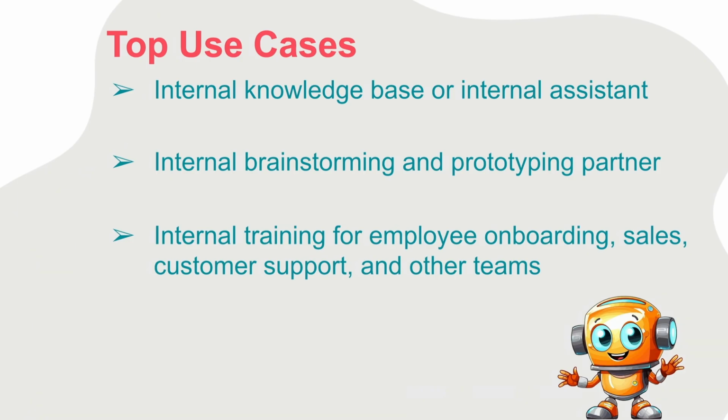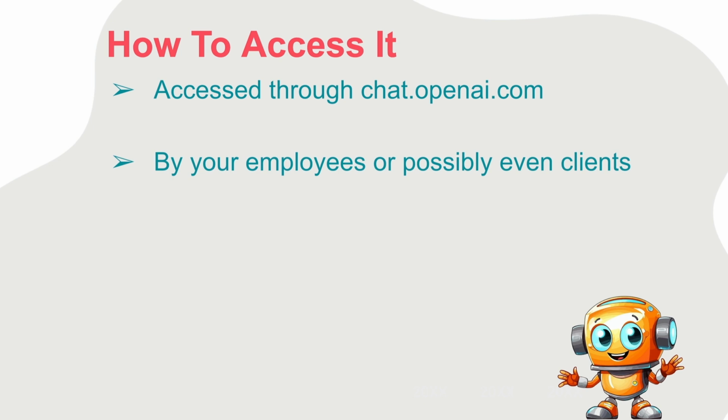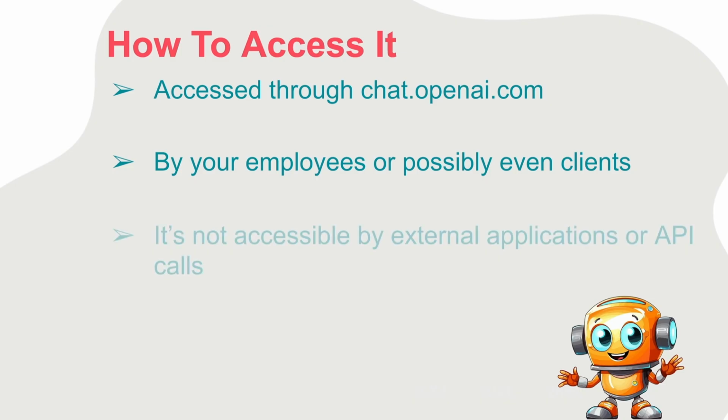Okay, sounds good, right? So you're like, oh, okay, how do I use it? How do I get it? We'll talk about that shortly, but you can access it by going through chat.openai.com and going through the steps of actually creating a custom GPT, which we'll go through shortly, and then giving access to employees, possibly clients, and possibly other trusted individuals. Just bear in mind that this custom GPT will not, like I mentioned earlier, be accessible by external applications.